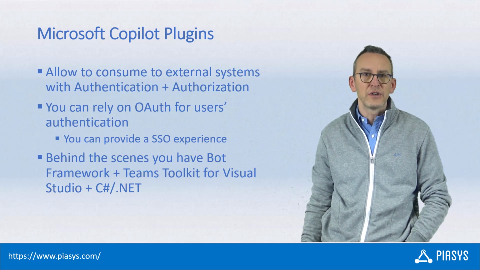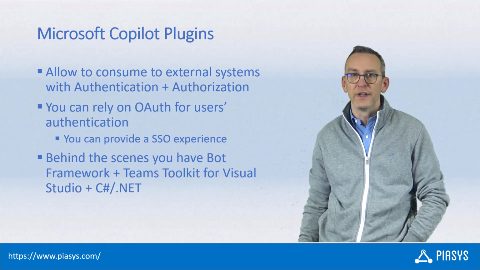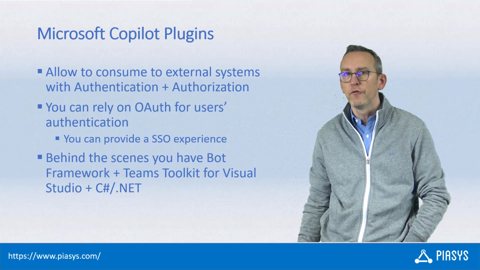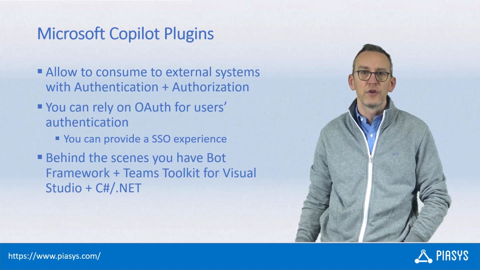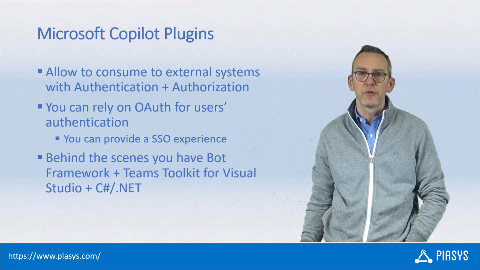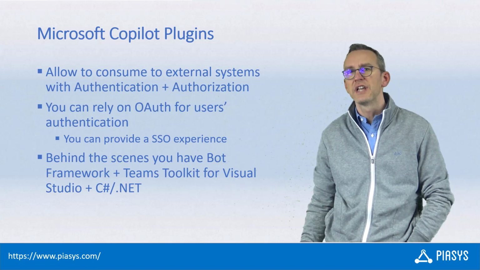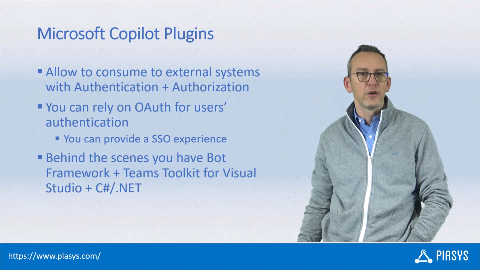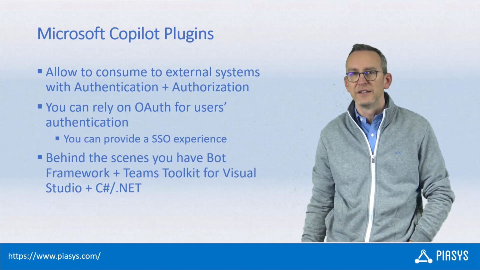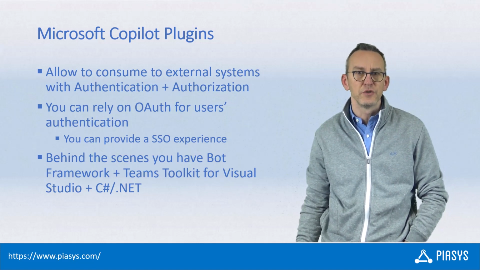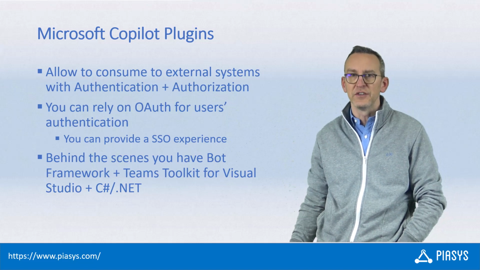In order to do that, you can rely on Open Authorization and on Entra ID, where you will have to configure an application for security reasons. When you do that, you can provide to your end users a single sign-on experience, and the very first time they will use your plugin from within Copilot, they will have to grant a set of delegated permissions to your custom application registered in Entra ID.